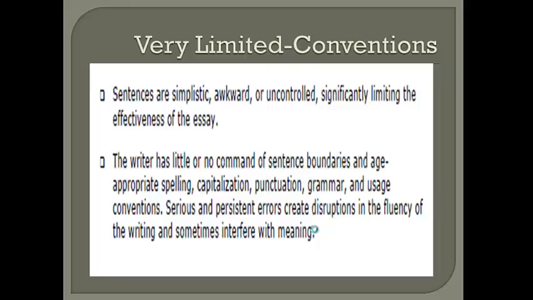What I see is the sentences are simplistic, awkward, or uncontrolled. It's hard to read. It's hard to understand. Other things that can cause that disruption in fluency: severe spelling errors. Severe. Not just 1, 2, or 3. You're reading it through, you can't understand it, you're tripping over words. It's just very difficult for the reader to understand. There may be little or no command of sentence boundaries. They're really big on that.